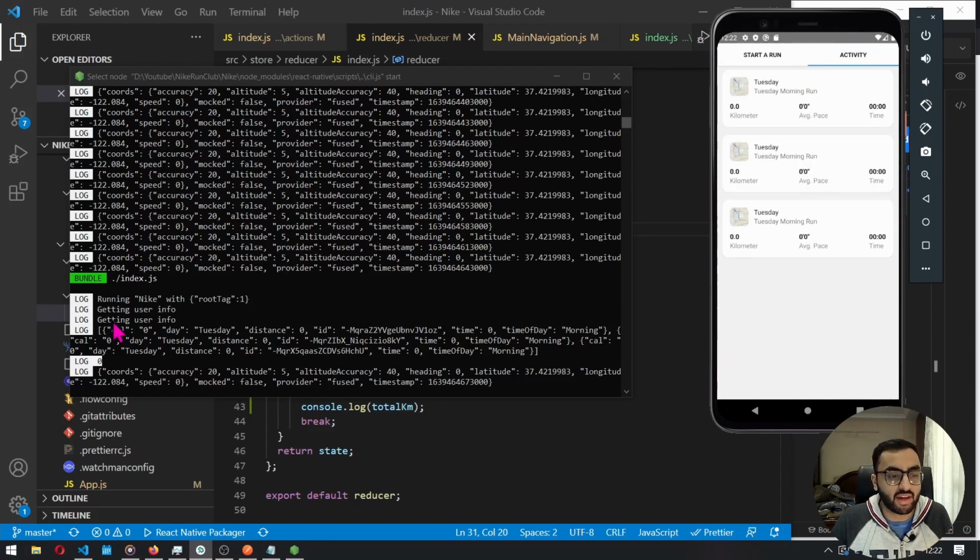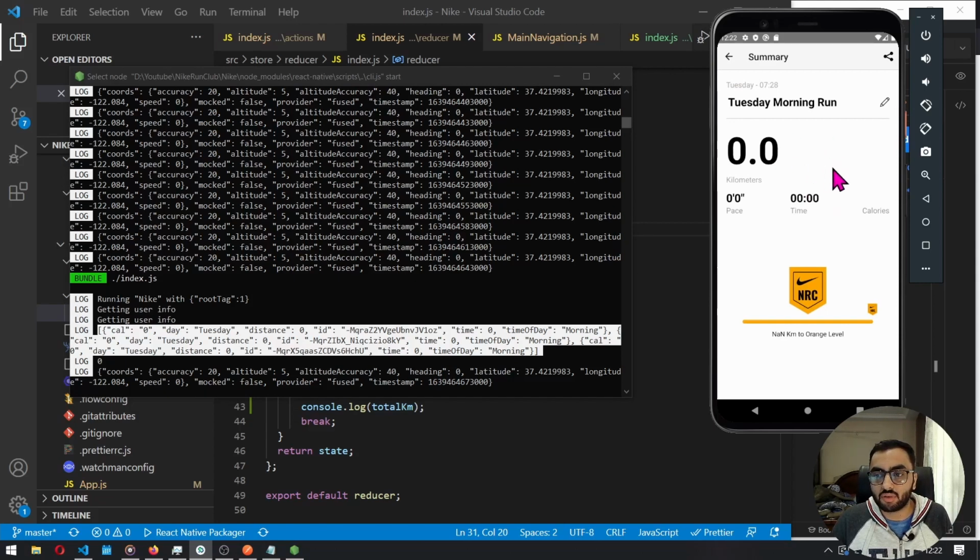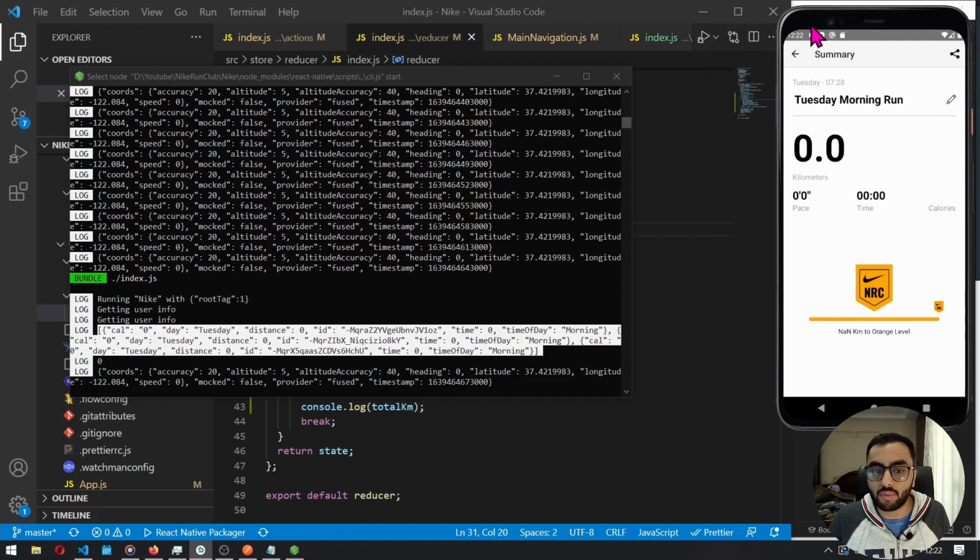So we are getting all the data from the database for a particular user, and it is getting added to our reducer, our Redux store, and we are able to see those runs in our activity screen. Alright, this is cool. We are getting all of the data that we want. We can see that there is some issue in the calories data and the total kilometer data. So we can check that out.